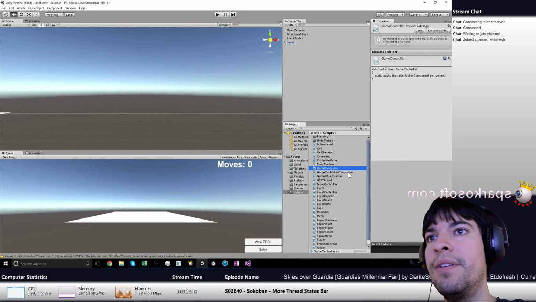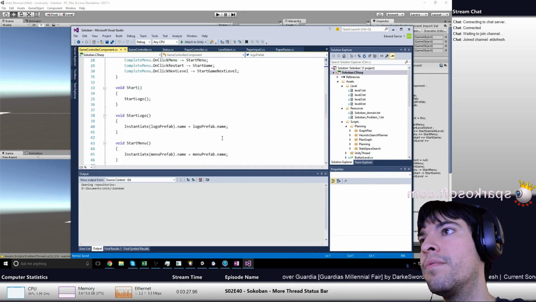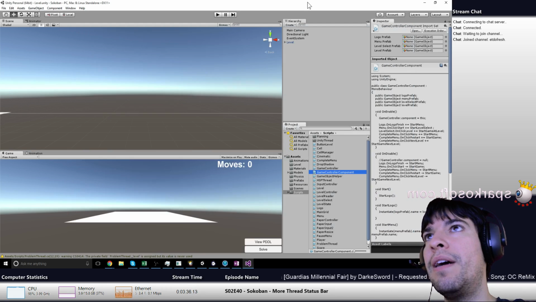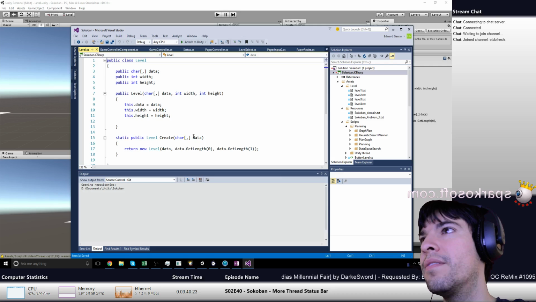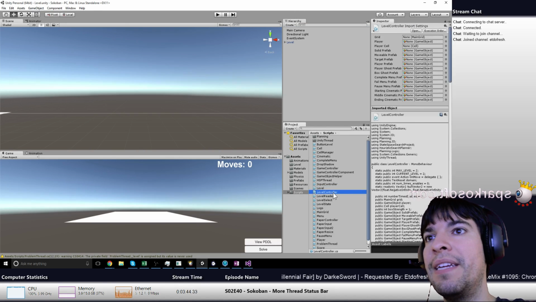Oh, component. Oh, okay. It just starts the prefab. Alright, no problem. So it really is just a level. Yeah, except not this one in particular. Man, so many scripts.